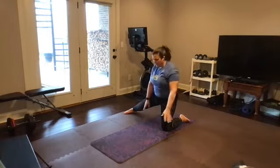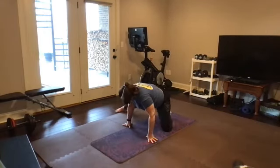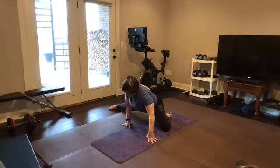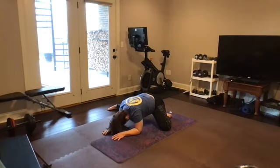Good, now hands to the floor. Angle your left foot away, your left knee away. Walk that right leg away and sit into center, split your child's pose.